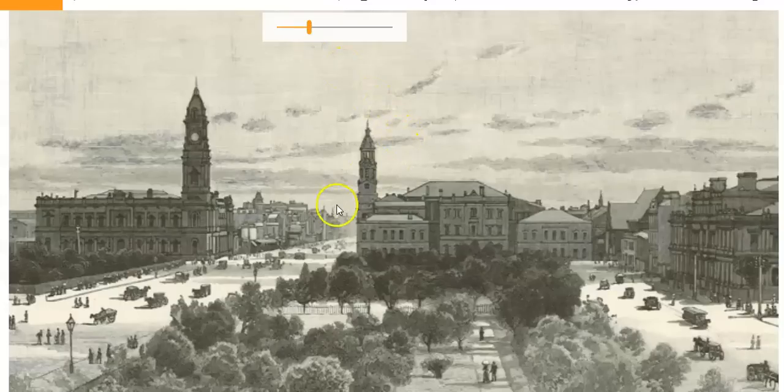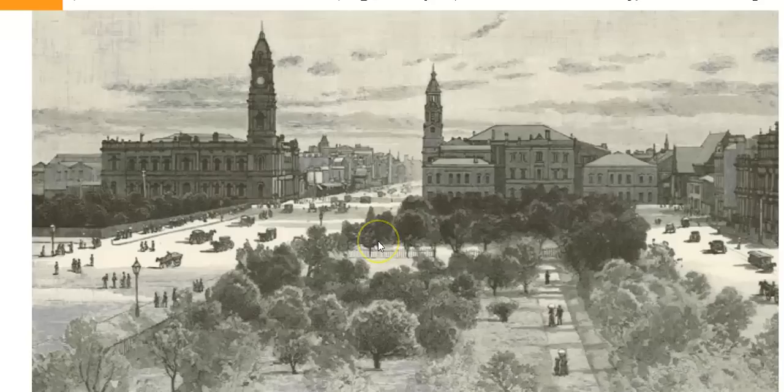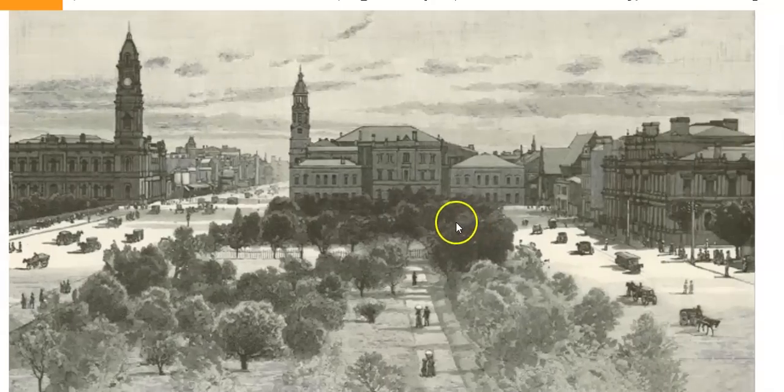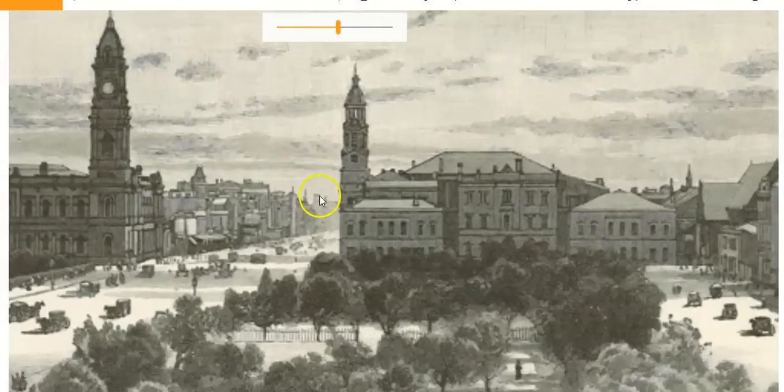This is King Street in Adelaide. This is Victoria Square, and again 1880s. Within 50 years of turning up to a place, not desolate, bushland, but they tell us no infrastructure at all, and within 50 years they had this. And I mean, just look at this. Not only is it all completely built out, but look at the buildings. They're big 2-3 story buildings with huge spires, as we see, Antiquitech, domes, all the stuff we see all over the world, and all here in Australia, supposedly built within 50 years.